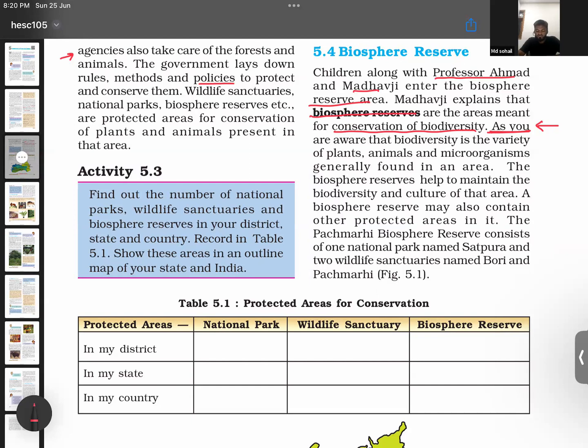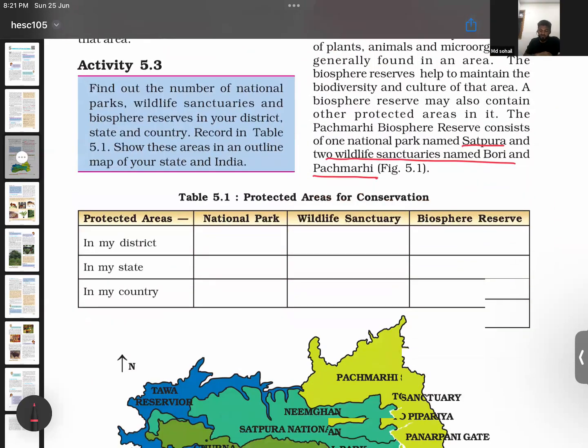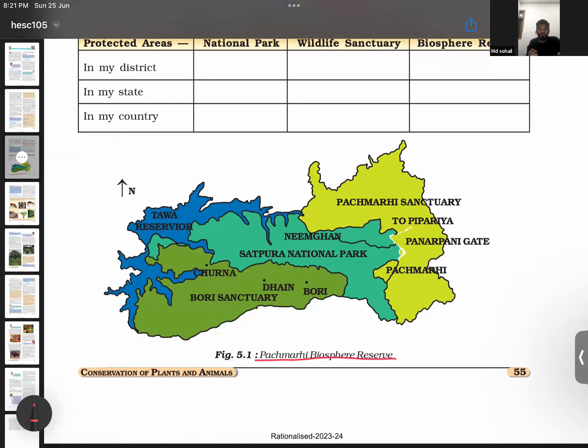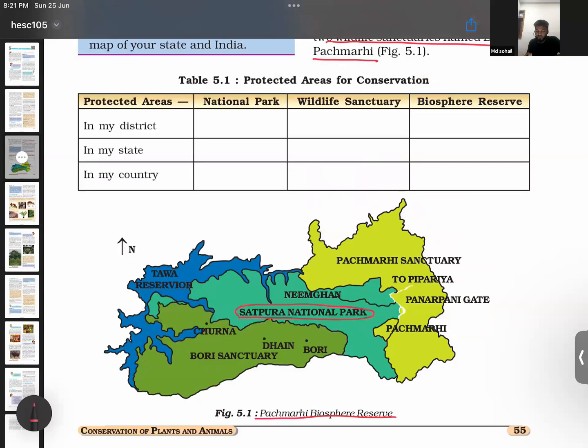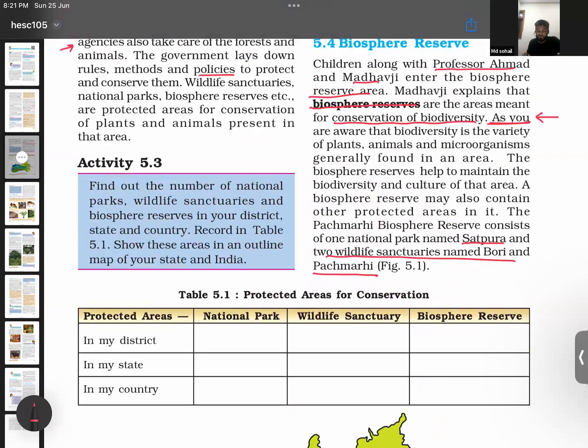The Pachmarhi Biosphere Reserve consists of one national park named Satpura and two wildlife sanctuaries named Bori and Pachmarhi. See here, there's a national park in this biosphere reserve, Satpura National Park, and there are two wildlife sanctuaries in it as well, Bori and Pachmarhi.